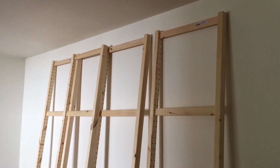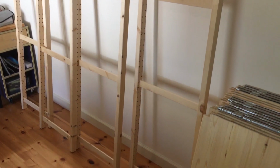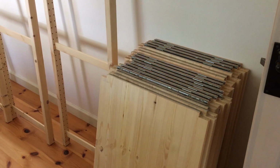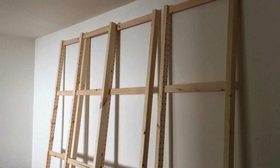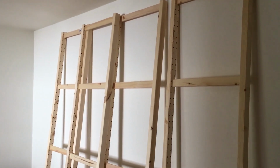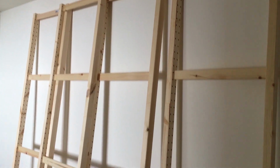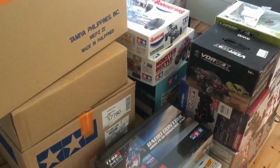to my little hobby room project. Today we will just be setting up this cheap IKEA shelf system. It's gonna accommodate all my trucks and some tools maybe, and also a lot of the boxes here.